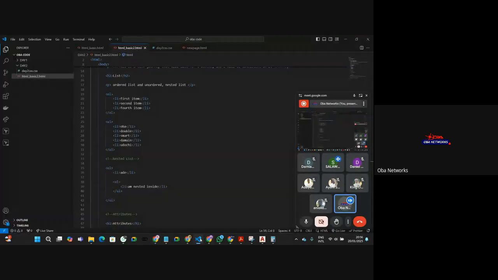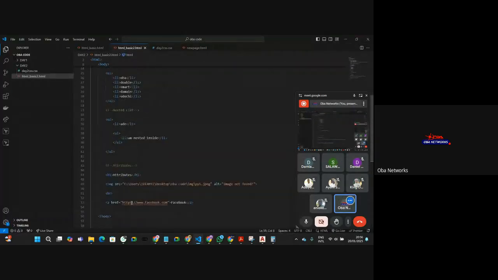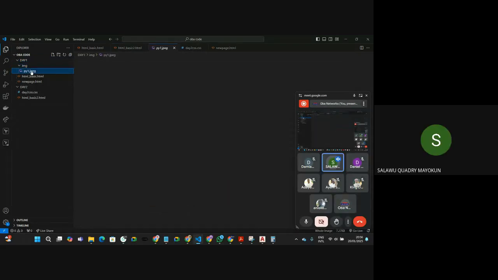Why it didn't show is that, see the path name where the image is. Remember, I've moved it to the one folder. So that means the path name has changed, so it's no longer where it was before.